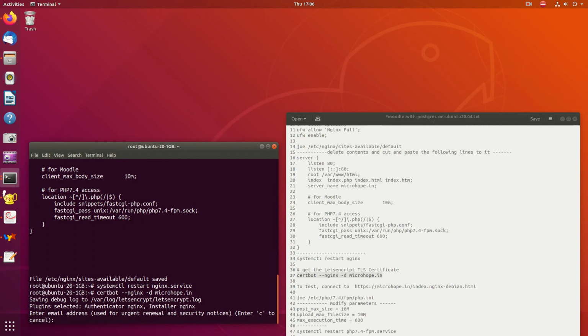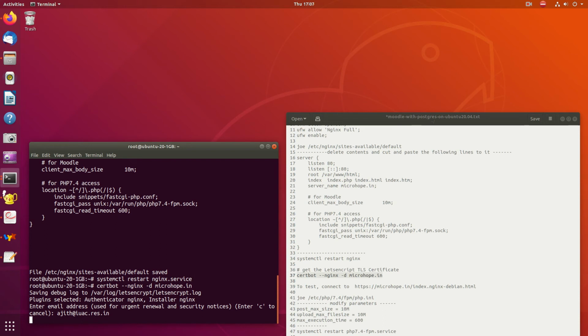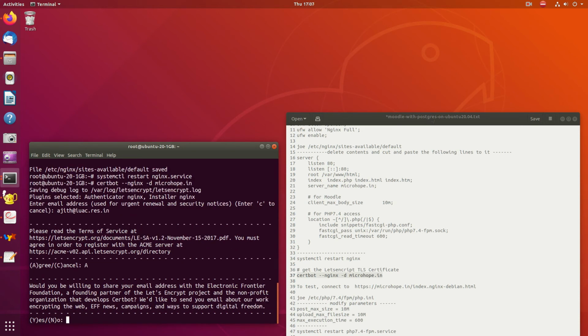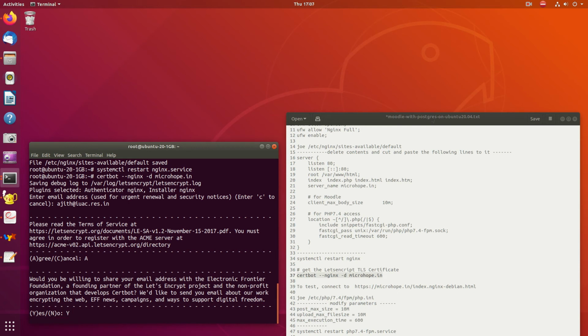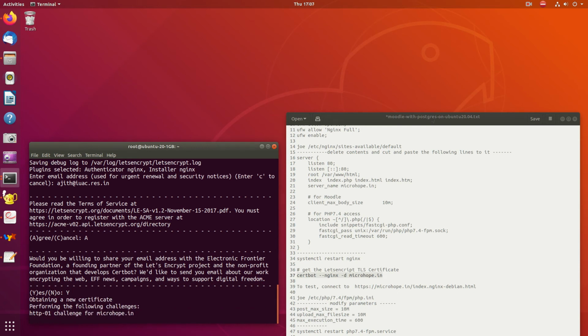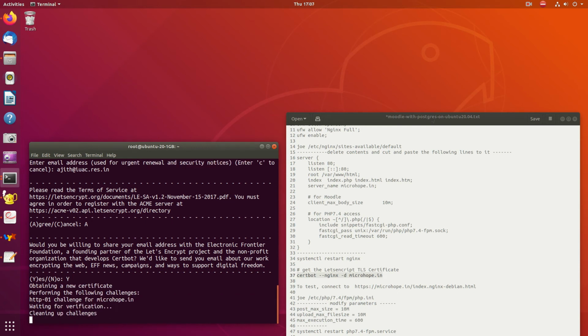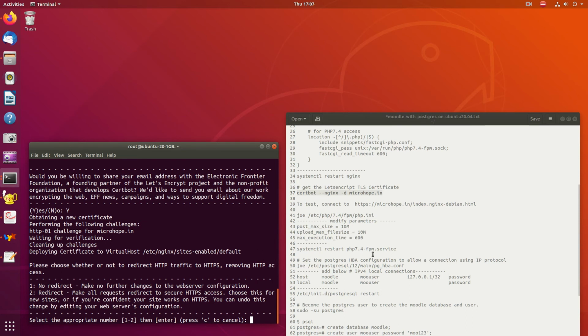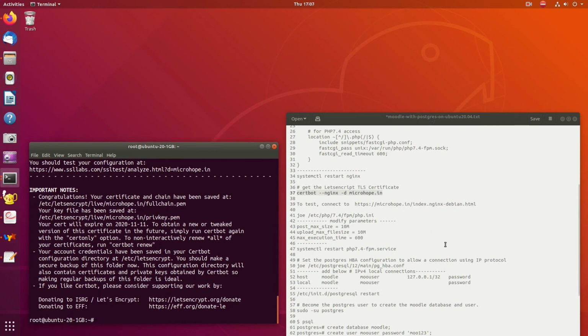So here I have to give my email ID, say agree, yes. And we'll say redirect since it is a new site.